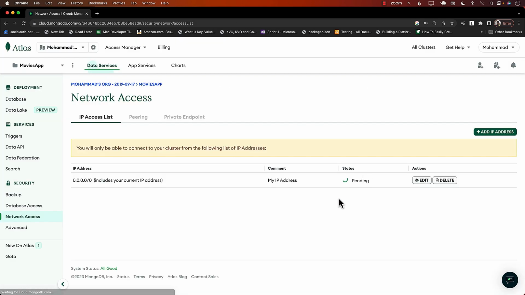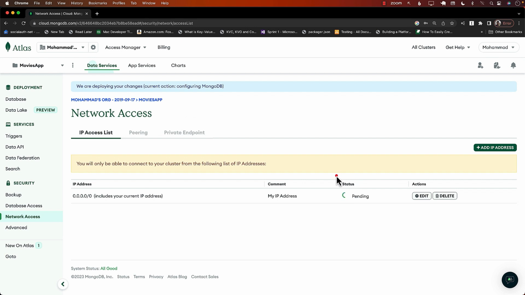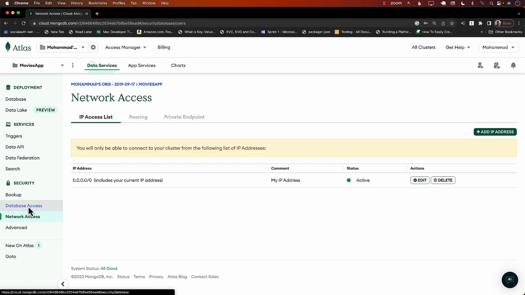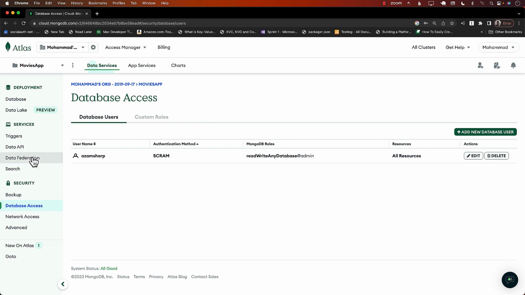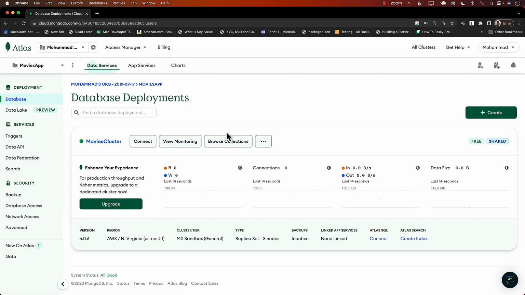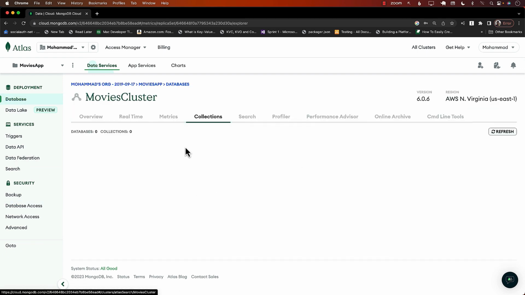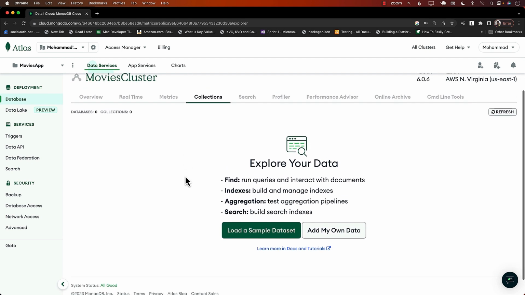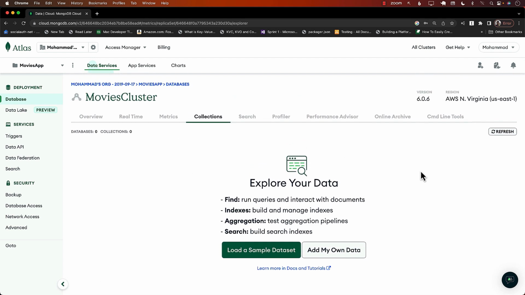I can confirm it. It's currently pending right now. But apart from that, this is going to create or set up successfully the MongoDB database. If you go to the database access or the actual database, you will see that we don't really have any collections, anything right now. You can see it's completely empty. There's nothing really going on because we haven't written any code to add something, like we haven't saved anything.